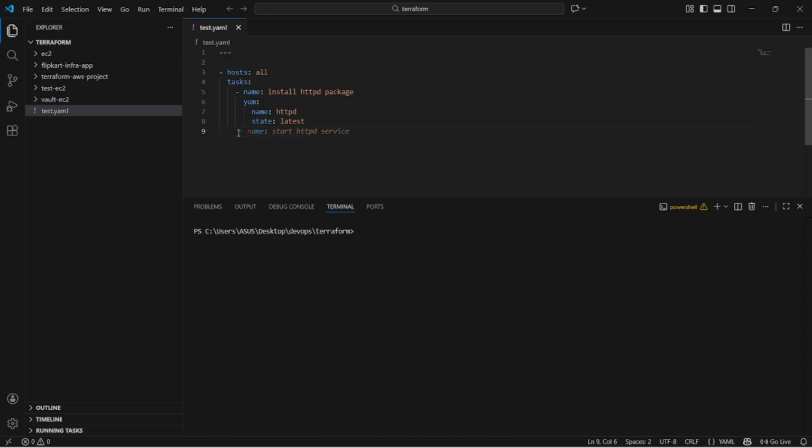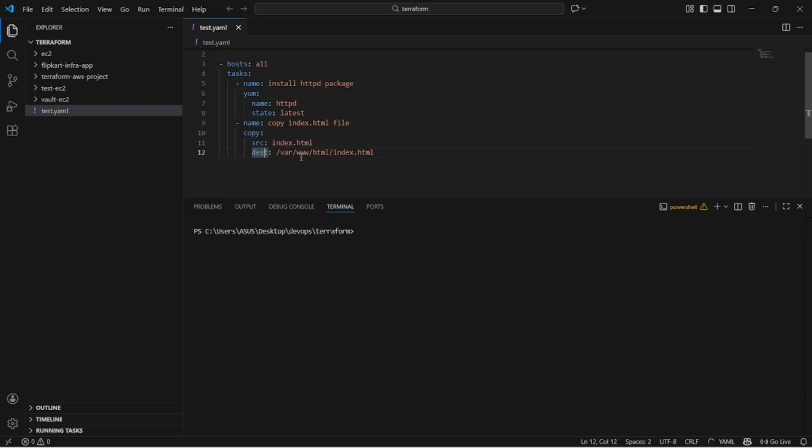After that I'm going to start my services. No, I don't want to start my services first. I want to first copy the index.html file, because we have the hosts as all here. After that, we are going to use copy. In that copy, we are going to mention the files index.html as my source.